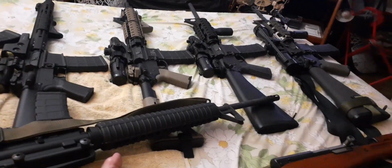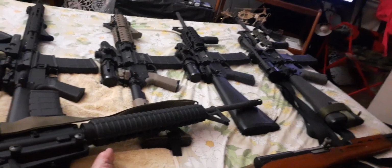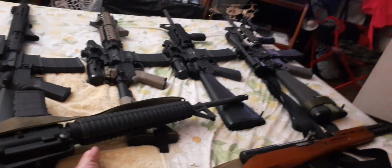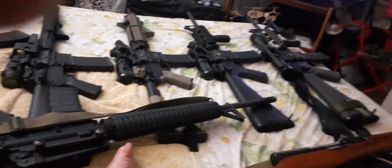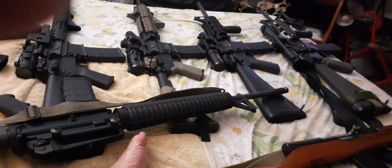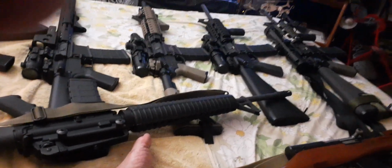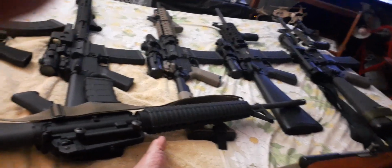New Jersey doesn't want you to exercise your rights. They want you to be under their communist control. You can't have this, you can't have that. For them, everything is no, even though they're violating your rights, because you have the right to keep and bear arms, and they refuse to acknowledge that.